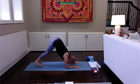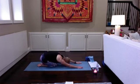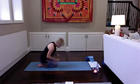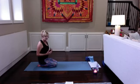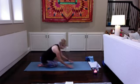Release, dolphin pose, drop the knees down. Let's take a brief rest in child's pose. Bring the arms back, rest those arms. Notice if your mind begins to wander and you start making judgments about how you're doing in that pose, or can you hold it, can you not, then you lose balance completely. Try it again and stay as present as you can with the breath.